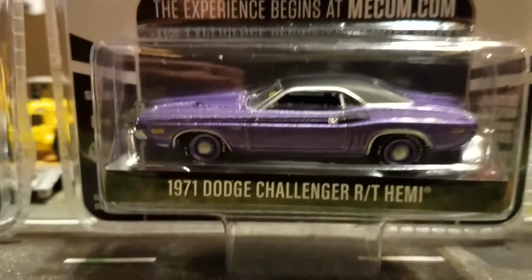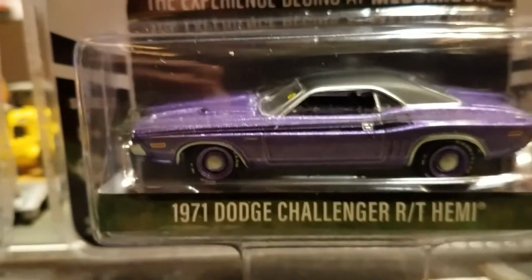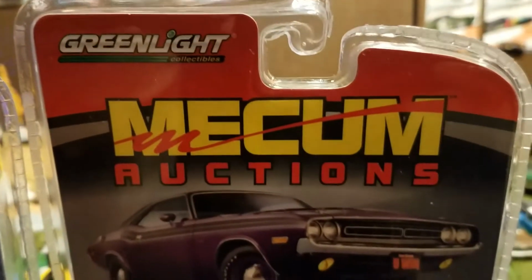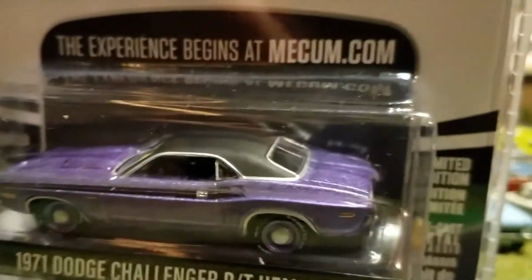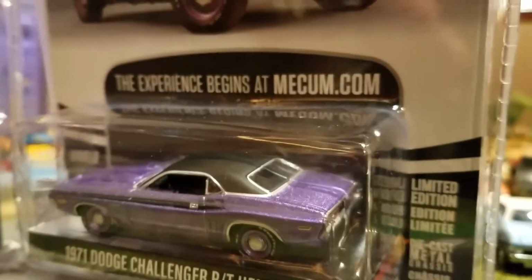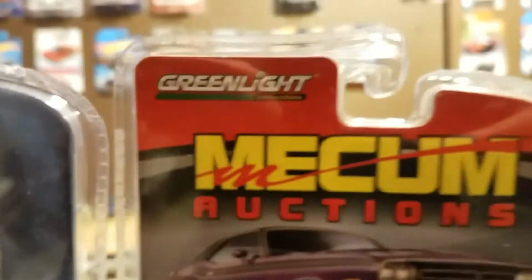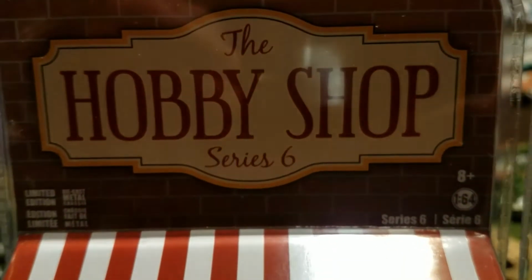And then in this next series, if you're a car guy and you really like everything, the detail looks good on the hubcaps and the turn signal indicators and the door handles. This Mecum auction series is probably for you. These are really classic cars. I have several of these cars that I like. They also have the hobby series, because you can see the series is 6.